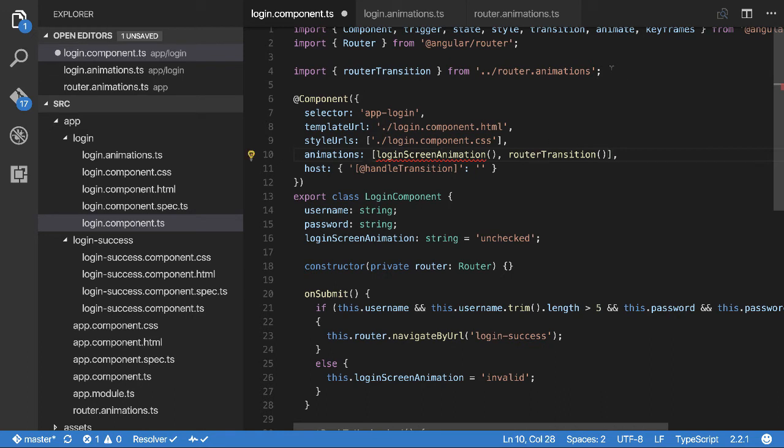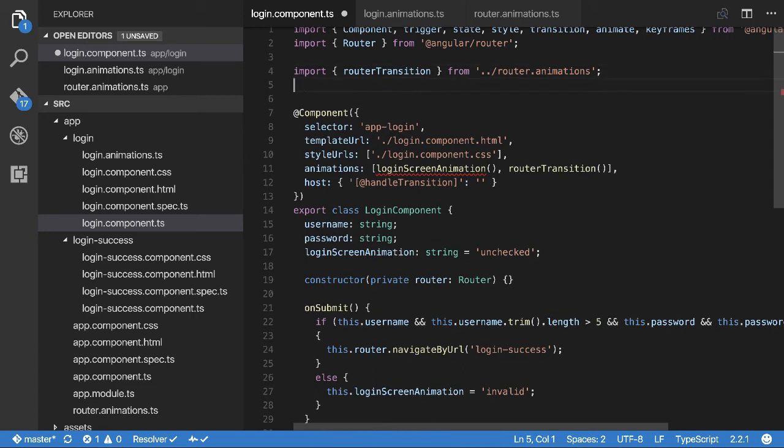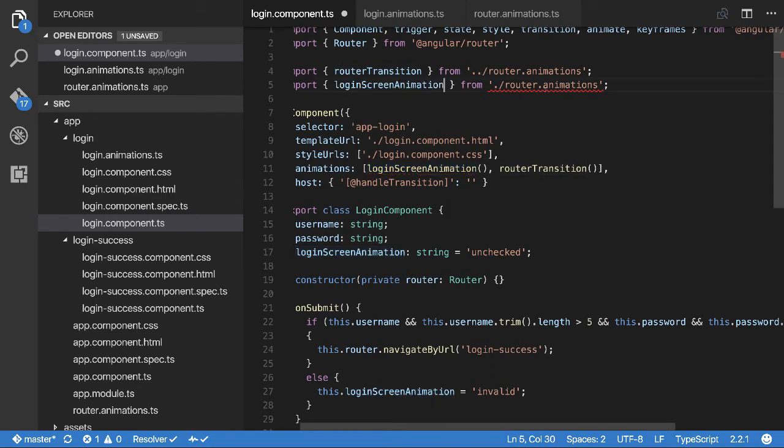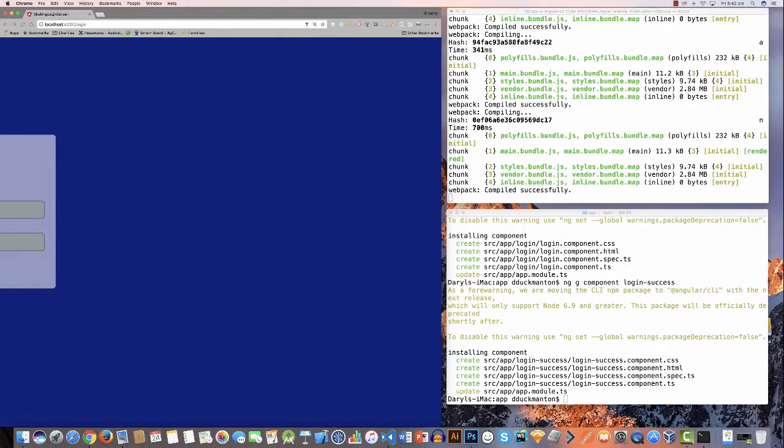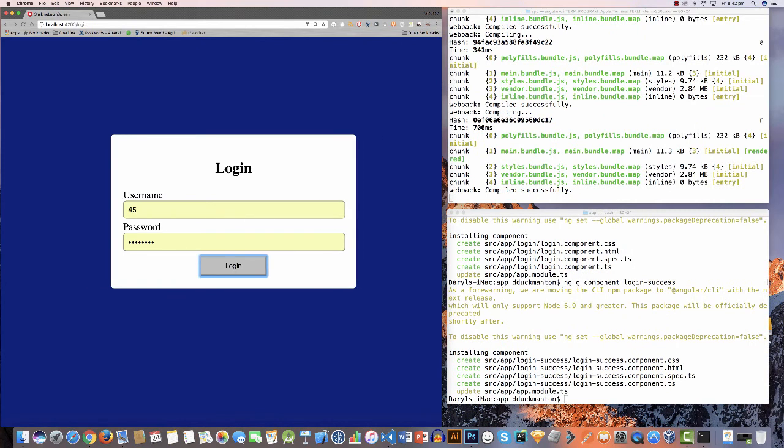Now we just need to quickly import it, and instead of it being up a directory here, it's going to be in the same directory, and instead of it being called that, it's being called login.animations. Now, does the shaking action still work? Let's try it out. It still does. And basically that's where I wanted to get to.